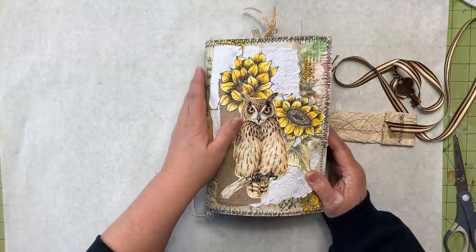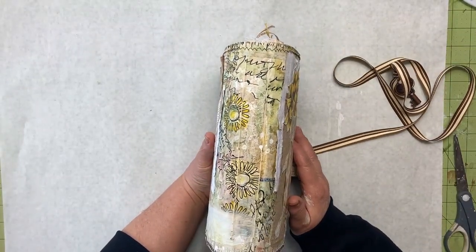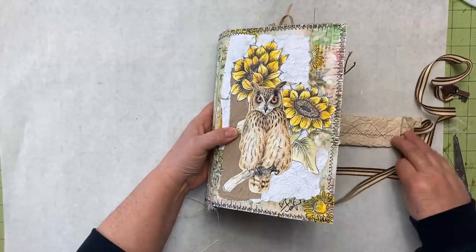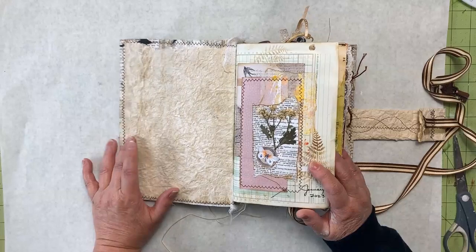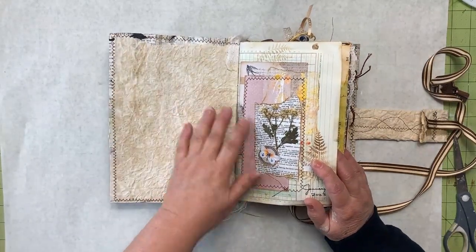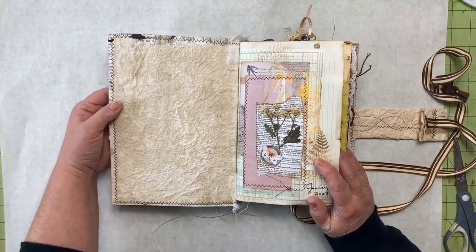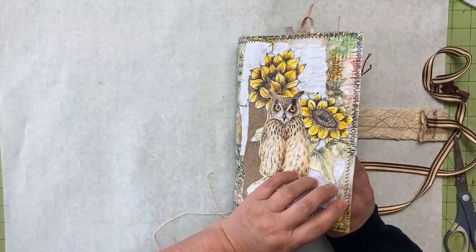So for the front, I have this piece of packaging, and you saw me do all the painting on it, and my owls, my sunflowers. It is a 5-hole, 2-signature pamphlet stitch. And then I have this crazy owl on the back. We open it up, and I might put something here, as I have the list of prompts that I want to add in. I don't know whether I'll do it the front or the back, but I just love the way the mommy gummy is on the inside. Coffee stained mommy gummy. Oh, and I stitched all the way around the outside of my journal cover also.